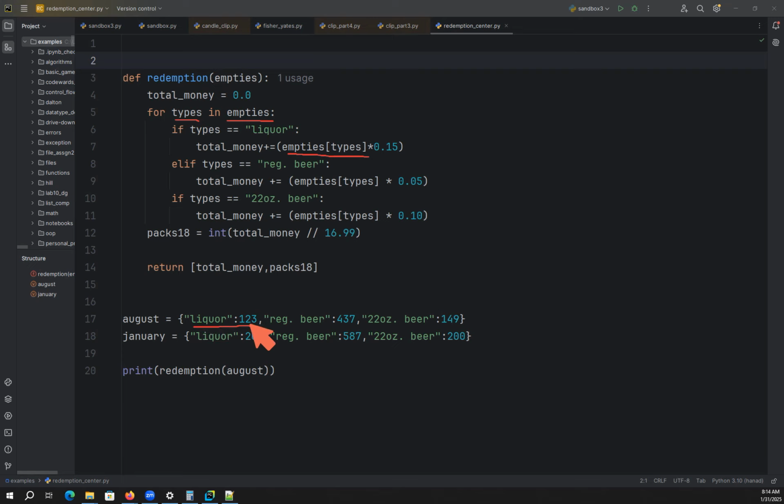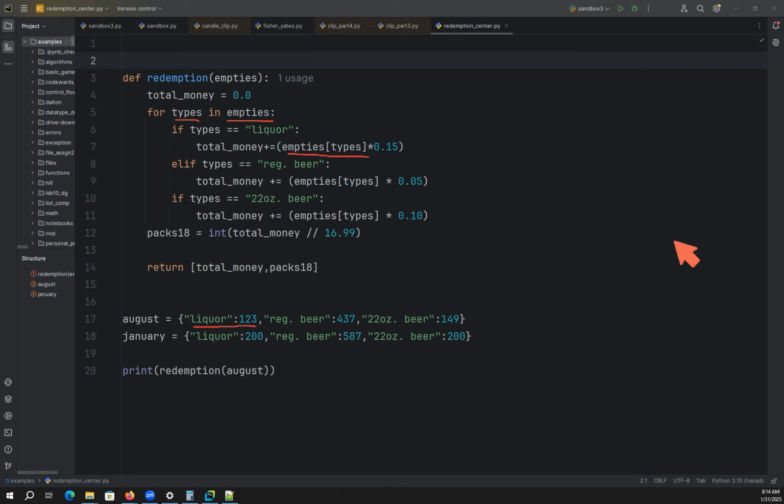Liquor, the key, value 123. When I index in here with types into empties, for this first condition, I'm going to get a 123. 123 times 0.15 will give me 123 at 15 cents each, and I'll get that answer. That answer is going to be added to total money, and there we go.